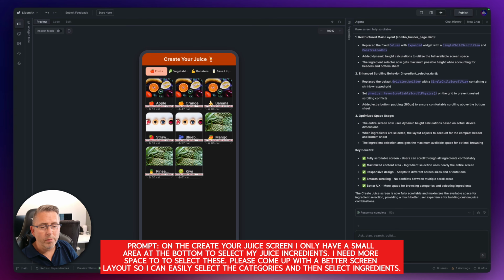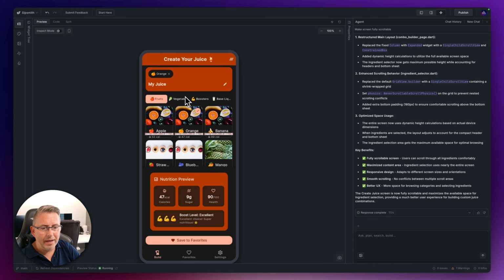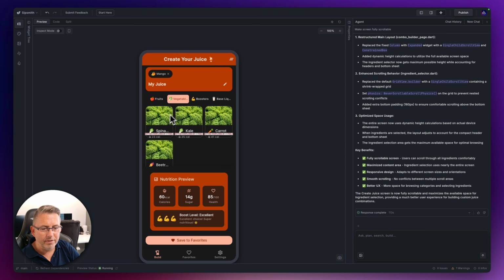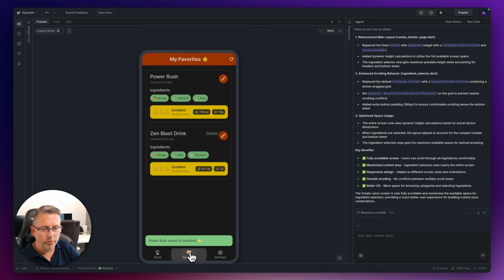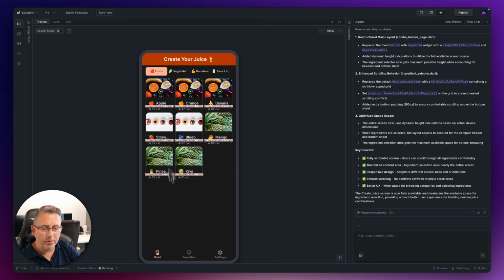Okay, so things are a little bit more improved. Again, we've got some errors that we need to sort out, some of the overflow problems. In fact, we can prompt this to sort that out in a second. But I can click on these now, and you can see I can select more and more ingredients. I've got this whopping great nutrition preview panel here that's totaling up the ingredients that I'm setting. I can choose any of these, and of course I can then save as a favorite. Go into the favorites, and there they all are. So not too bad. I'm not particularly happy about this being that big, and of course we can sort that with more prompting.